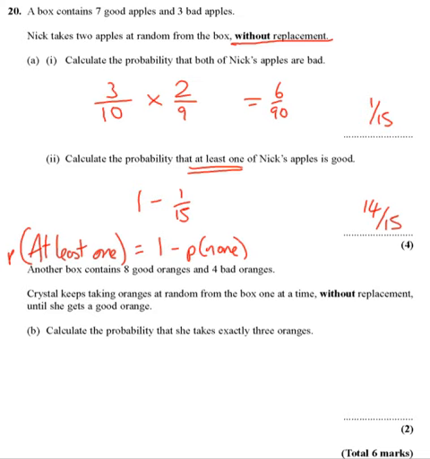So the probability that she takes out exactly 3 oranges, what that means is she's going to take a bad orange out, and then another bad orange out, and then a good orange, and because she's got a good orange at that point, she's going to stop. The probability that the first orange is bad is there's 12 oranges in total, of which 4 are bad. Having taken a bad one out, there's going to be 11 left, of which 3 are bad. Having taken 2 oranges out, there's 10 left, of which 8 are good. So the probability of getting a bad followed by a bad followed by a good simplifies to whatever it simplifies to, a half or something around that.